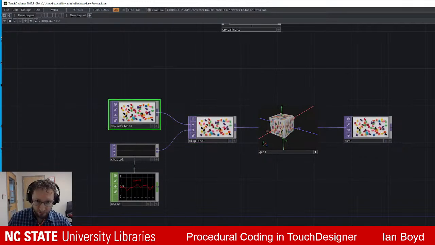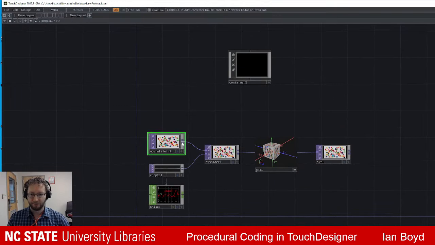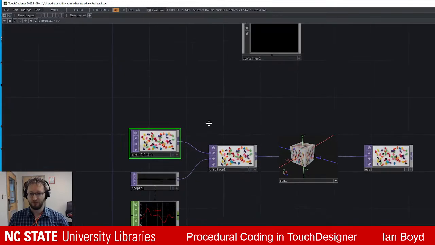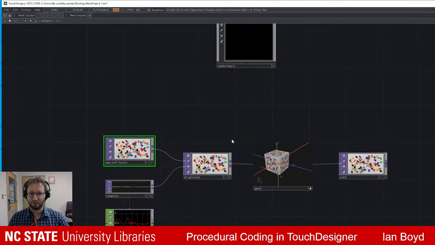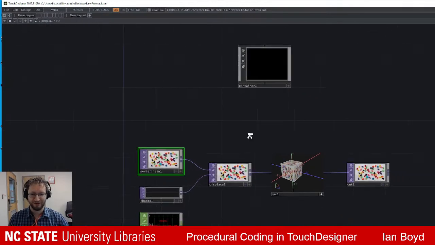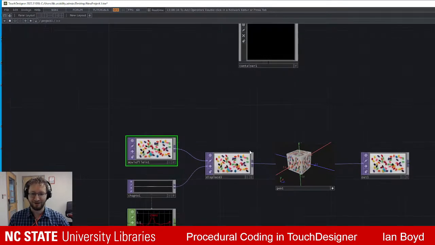So Touch Designer is what I would call a visual coding language or a node-based coding environment. Instead of typing characters to tell the computer what to do, you're using these nodes, which is a nice visual way of interpreting or writing programs. And I do both. I code in Python, and I also work in Touch Designer. I use Python inside of Touch Designer, which we can show later. But it is a different way of working.